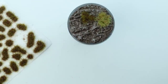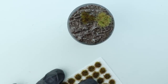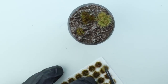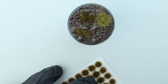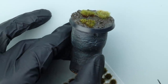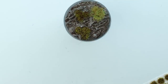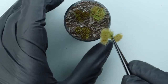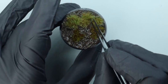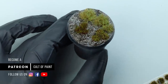To create that swampy or boggy look, I'm picking a few different tufts of different sizes and different greens to give some variety and interest. These little ones are called moss pads — I'll do a little group of those together. Wherever possible I suggest looking at some photographs, or if you're fortunate enough to live near this type of scenery, go for a walk, take some photos, and get an idea of the colors you're looking for. The colors might also be partly determined by what you've painted on the miniatures, but for me I was happy for this to look as similar to our world as possible.